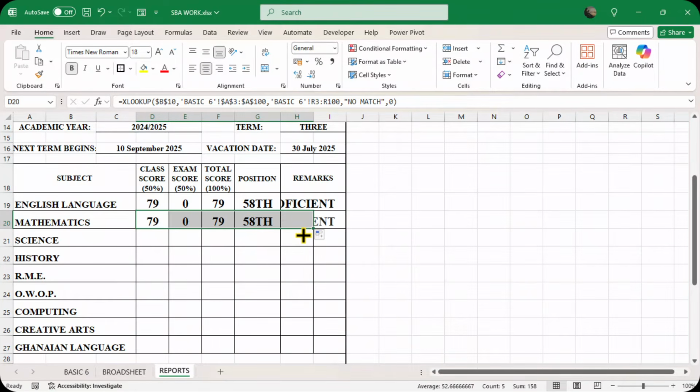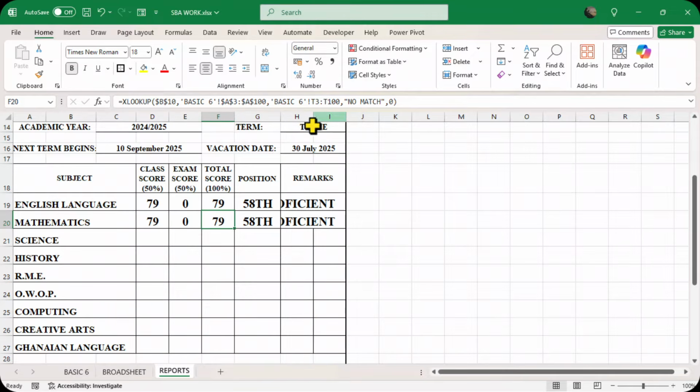Let's fill everything across. You can see that here in the first column, that is column D, the return array is R3 to R100. The second one is S3 to S100.